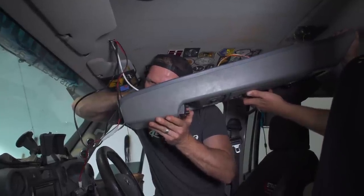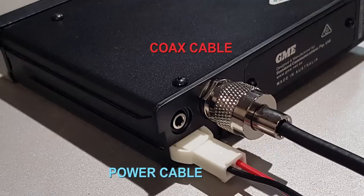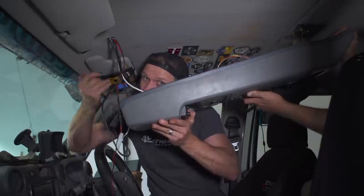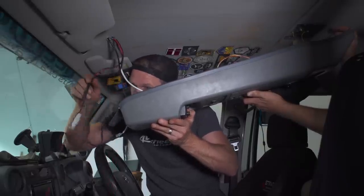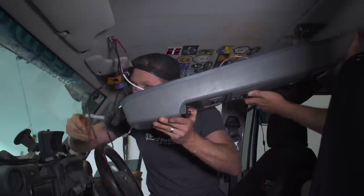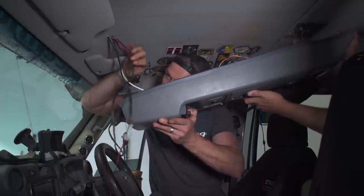There we go. We're now connecting the coax cable. That's in. Make sure that's really tight because corrugations can rattle these loose, and when they're loose, it annoys the crap out of you because it's up here and you have to pull everything apart just to tighten it up. So I made sure that's absolutely tight. Power cable next.